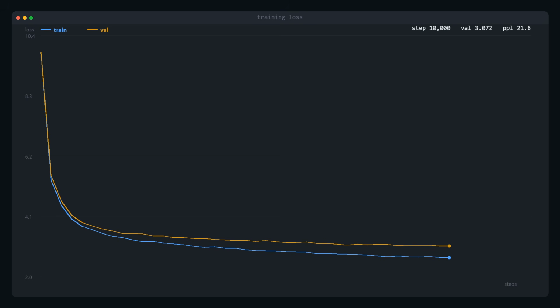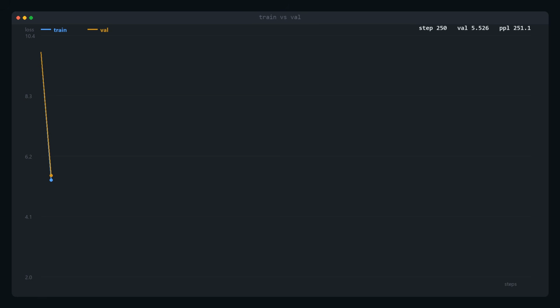Every 250 steps we measure the loss on the held-out split and, if it improved, we save a checkpoint. We save on validation, not on training loss, and in a moment it will be clear why that is essential. And here is the main plot twist of training on limited data. Our English corpus is 50.55 million tokens, while the GPU can chew through many times more, so the model passes over the same text again and again.